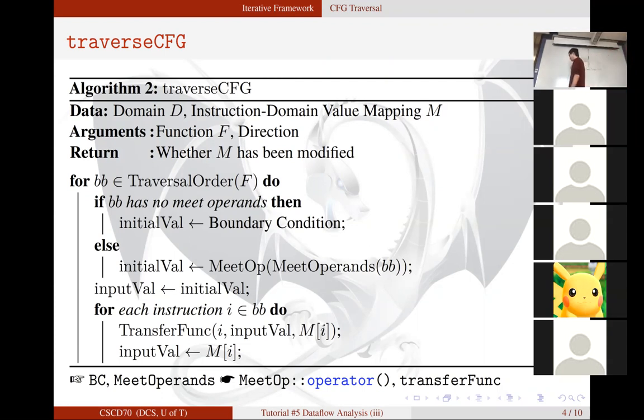And outside of this framework class, what we will have to implement is the call method. For anyone who doesn't know, this operator here is similar to the call method implementation in Python. So we have to implement the call method of the meet operator and also the transfer function for each child class that we have.